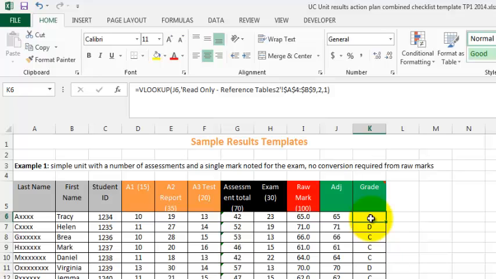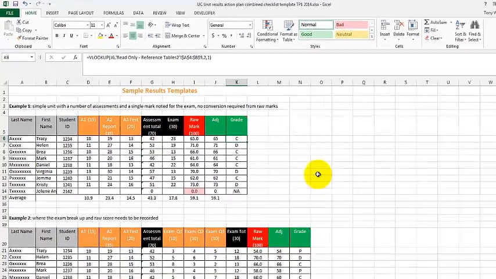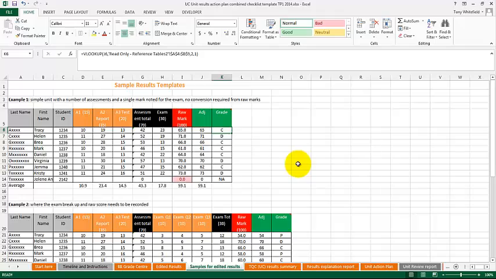The interesting thing here is that this is something you will have to put into your spreadsheet, and I'll show you how to do that soon. So have a look around these samples for edited results columns and see how you go. You may not have anything in the exam or the final assessment yet, but see how you go with cleaning it up, and I'll get back to you in the next stage.